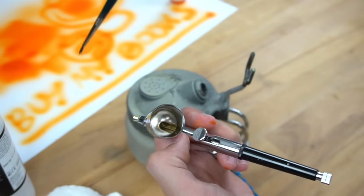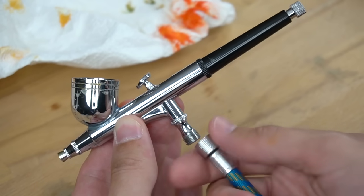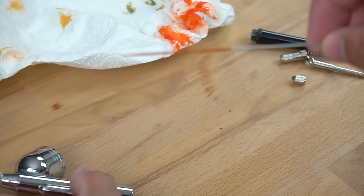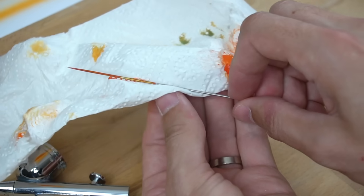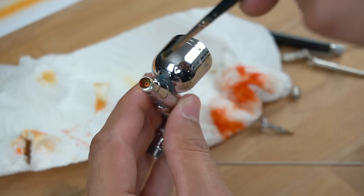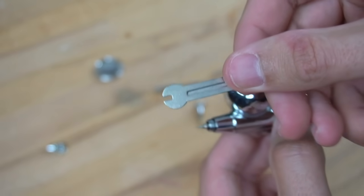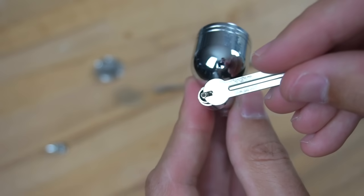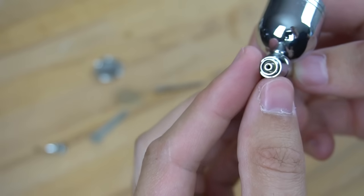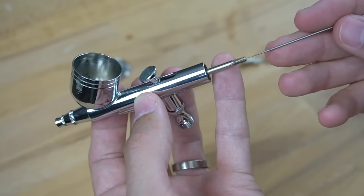At this point you're ready to fill in another color. If you want to stop painting, however, you will need to take the airbrush apart again. As you can see, there's still some paint left on the needle. Just wipe it with the towel and repeat this step a few times until it's completely clean. You can also put some airbrush cleaner on your brush and clean the tip if you want. And if you really want to go hardcore, you can also screw off the needle tip and clean the inside here. But it's not really necessary. Cleaning the airbrush every time is definitely the most annoying part about the whole process.